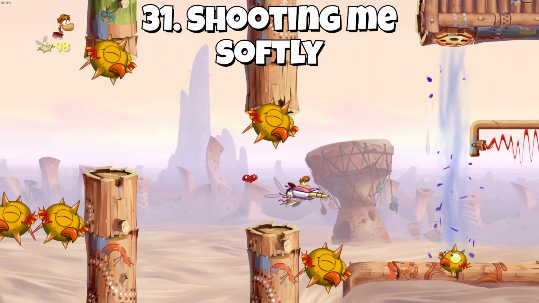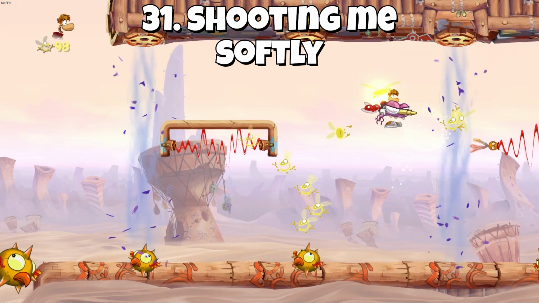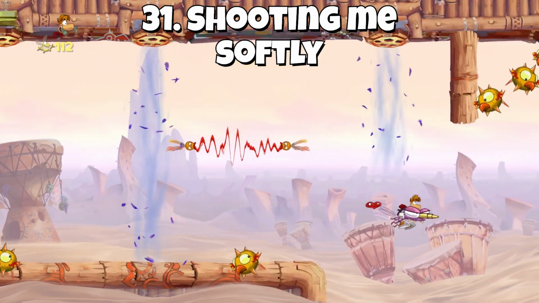Shooting Me Softly is a great level with a lot of attention to detail. Having to bounce your shots off from the drums to hit the bags full of lumps was honestly great and really got a player to have to think carefully about their next move.